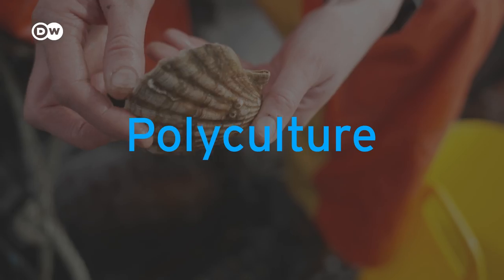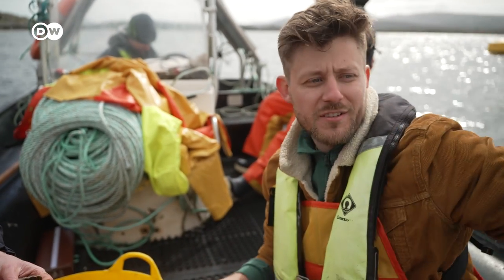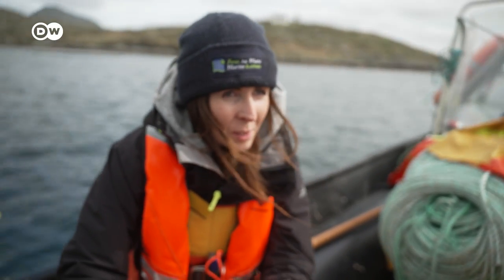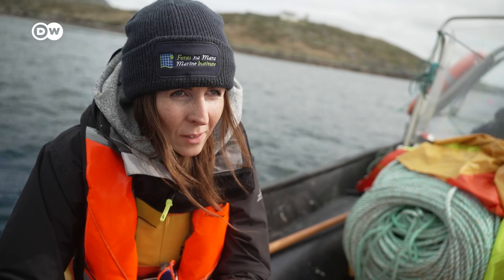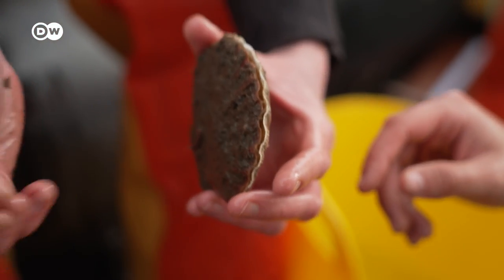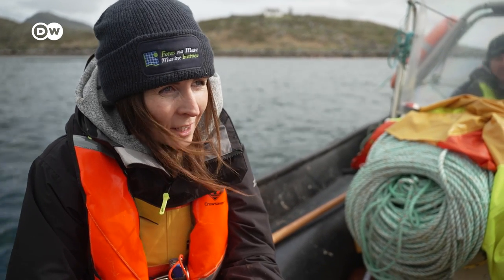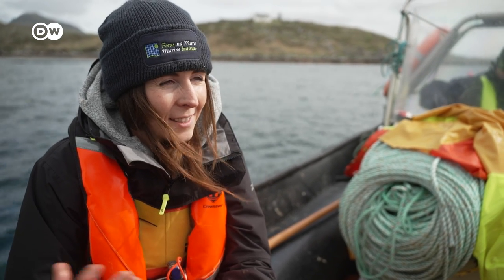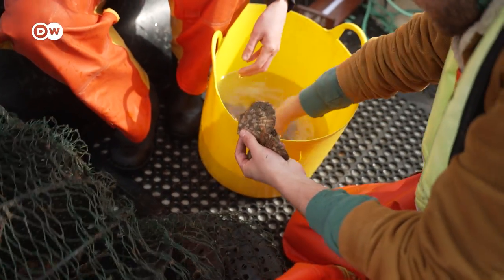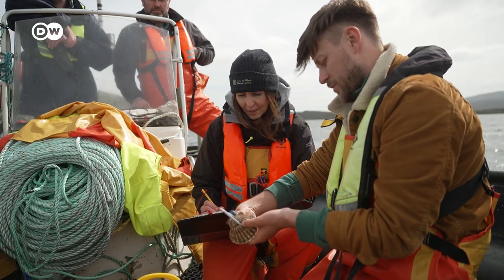The magic word is polyculture — growing different varieties of seafood alongside each other. What's the service that these scallops provide for this overall system? We've chosen scallops and also oysters as part of our shellfish level — they're what we would call extractive species. They extract all of the particulate matter out of the water column. They have a beard within the shell that filters the water and takes the particulate matter out — and that's their food source. So they basically eat the waste? Basically, yes — but they also eat zooplankton, detritus, and broken-up bits of organic matter available in the water column. Because of this, it's important where the scallops are placed — you want the current to bring the fish waste to your shellfish and not elsewhere. The good thing environmentally is the scallops don't require any additional feed; you just hang them out in the water and wait for them to grow.